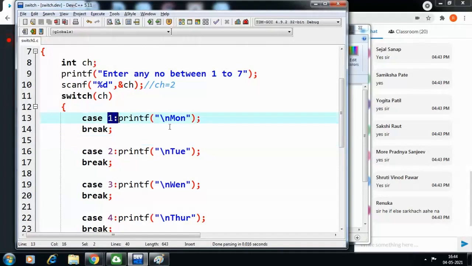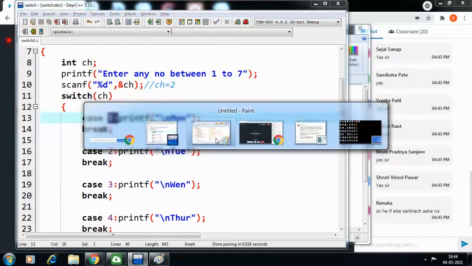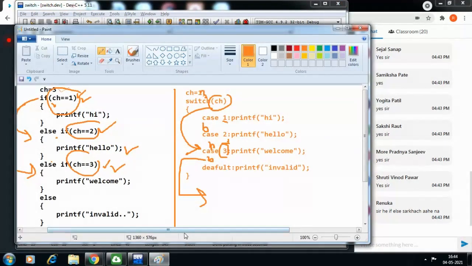So जी कंडिशन, फक्त डिफरन्स काय बोललो मी आधी रेणुका, हे बघ, डिफरन्स इज दॅट की लाईक हिअर एव्हरी कंडिशन विल बी टेस्टेड हिअर. इफ सीएच मध्ये 1 आहे का, 2 आहे का, 3 आहे का. इफ नन ऑफ द कंडिशन्स आर सॅटिस्फाईड देन फायनल एल्स विल प्रिंट. बट इफ यू कम्पेअर हिअर, इथे जी कंडिशन मॅच होणार तिथे जम्प करणार. म्हणजे काय, इफ सीएच हॅज व्हॅल्यू 3, डायरेक्टली गो टू द केस 3 अँड प्रिंट दिस व्हॅल्यू.